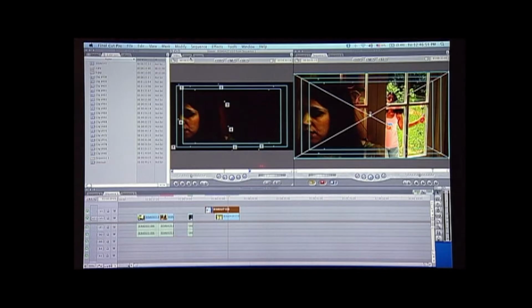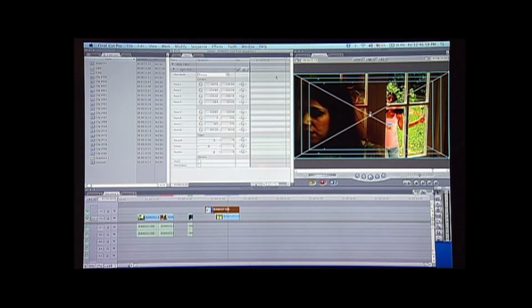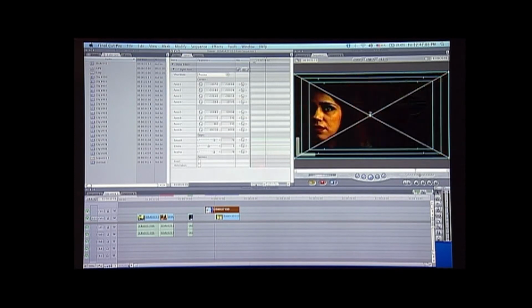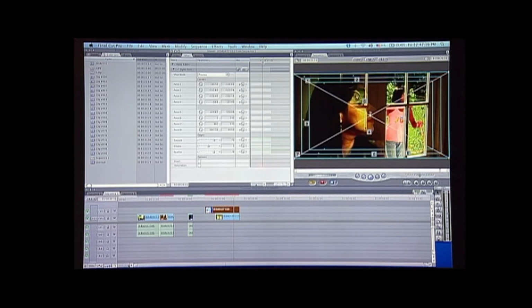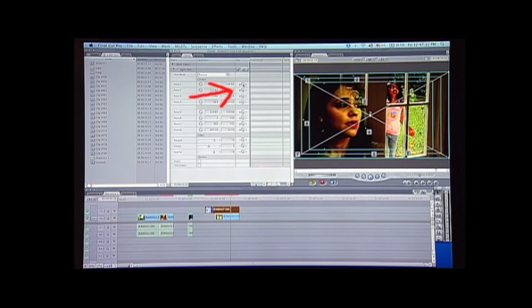Let's go back to the filter settings. I go to the filter. See, this is how my matte looks. I go to the filter and I start adding keyframes. I go to the beginning of the shot. I add keyframes to all my points. Okay, and I go to the point till which my clip is fine. Okay, till this point my clip is fine. So I add keyframes here.